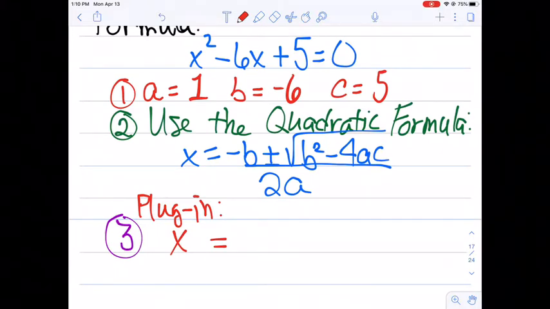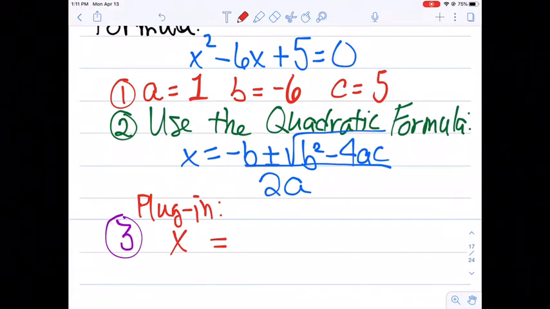Now, it's very important that we think of this as the opposite of b. This negative b here, you think of that as the opposite of b. So this expression right here is not negative b, because if b is negative, like it is in our example here, I don't write negative 6. I write the opposite of negative 6, which is positive 6. So again, you want the opposite of your b value there, okay?